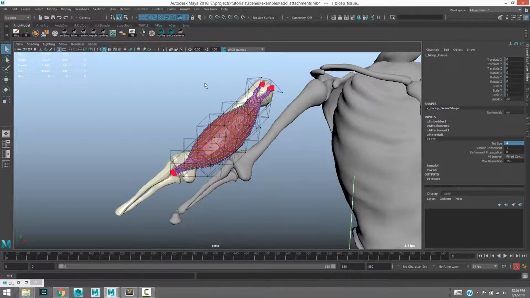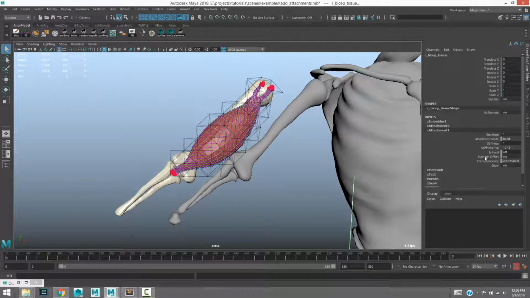Okay. If we drill into this attachment node here, you can see, if we come down, there's actually 2 attributes which refer to stiffness. These 2 values end up multiplying together to give the final stiffness value. Because the values you're working with in Ziva can vary quite widely, we thought it'd be useful to have the exponent separated as its own attribute. What that means is, you don't have to manage 8 or 10 or 6 zeros in the channel box, so it becomes a convenience thing.